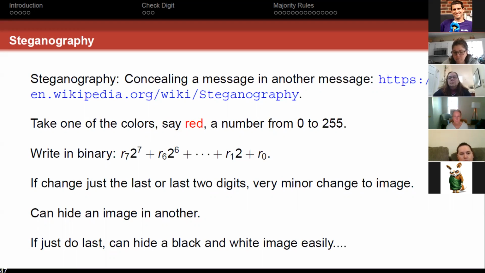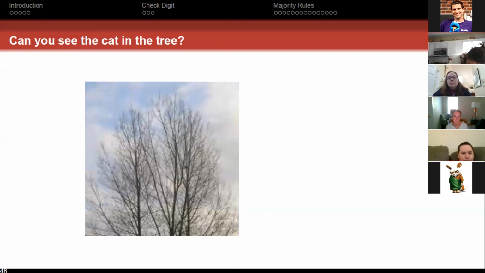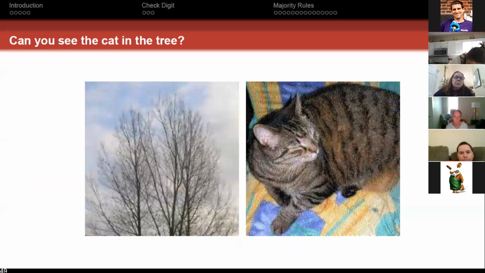If I do the last 2 digits of the green and the last 2 digits of blue, I would get 4 cubed or 64 colors. So by just changing the last 2 digits, I can actually embed a low resolution image with 64 colors in a higher resolution image. So here is the tree, there is the cat in the tree. And it was done by just changing pixel by pixel by pixel.